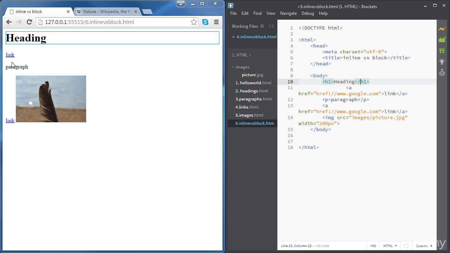And they don't have a line break after them unless they are followed by block elements, but in that case the line break belongs to the block element. Also, they take as much space as they need in terms of the width and the height. So that's how we differentiate inline elements from block elements.